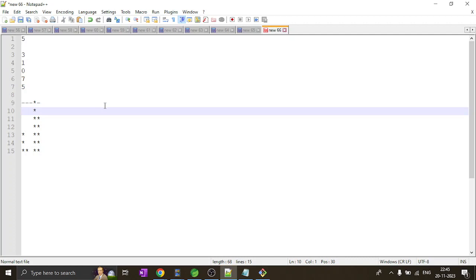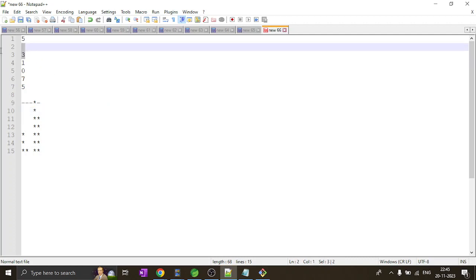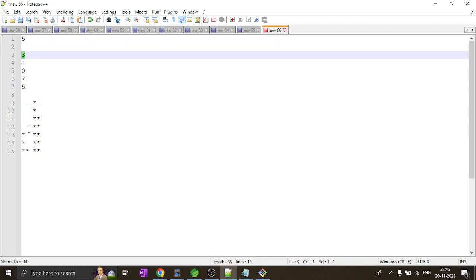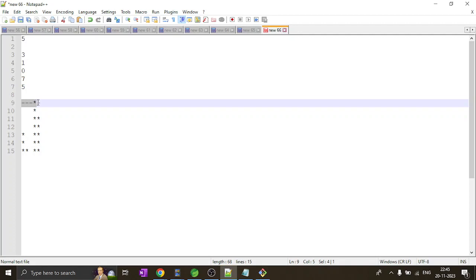So for the first element, we have 3. So we will start the iteration like we will print it in the horizontal fashion itself. But what we will do is we will start the iteration from the 0th element. So we'll check the 0th element.